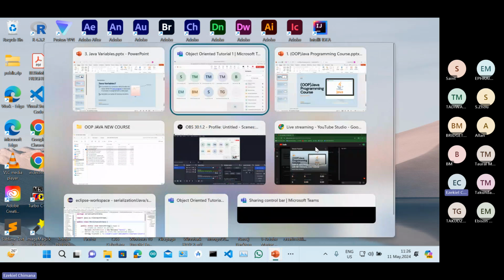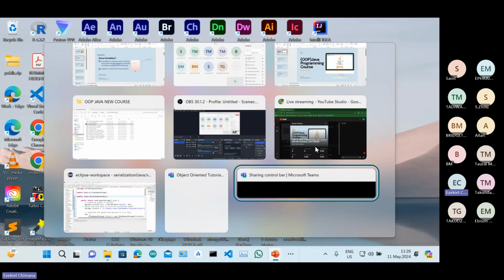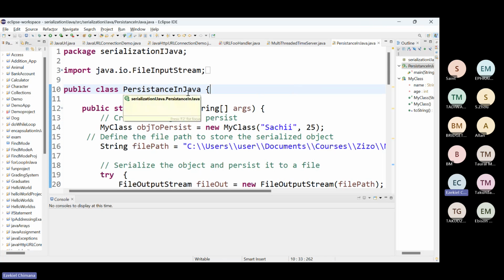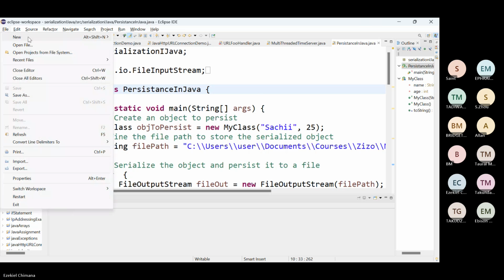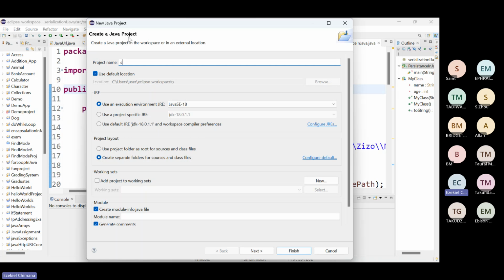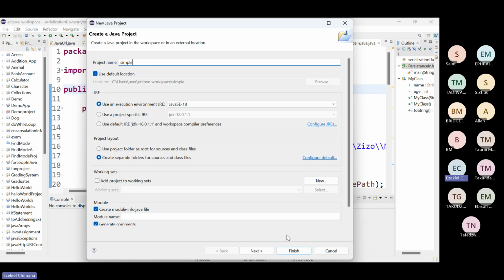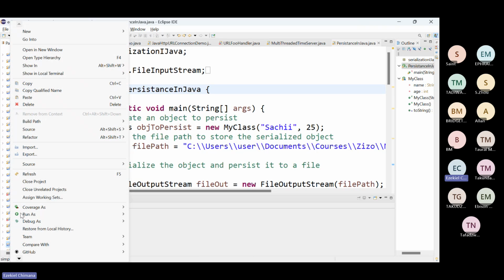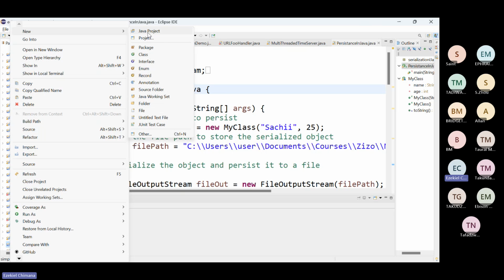I just want to have this up and running. I have it here. All right. I just want to create a simple program. Let me just name it simple, right? Let me click finish. I didn't start from the very beginning, where we're supposed to talk about the IDE. In this one, I'm using Eclipse IDE, which is just a text editor.